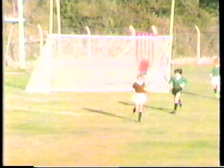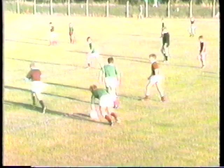Bishopstown, who defeated St. Michael's, pick it up. He's tackled, but he still picks the ball up. He's tackled by Kevin Dalton. It is a free in for Bishopstown. He's fouled. The free to be taken by Joe Healy, centre back.